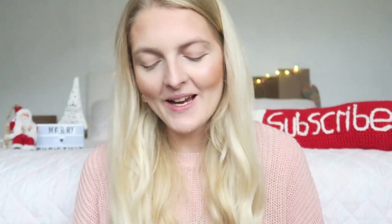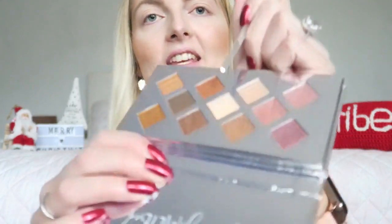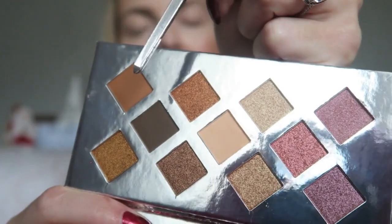I'm going to do my eyebrows using the Essence Eyebrow Designer for blonde. Then let's see what looks I can create with this palette — lots of bronzy tones which I really love, and a few purple-pink shades. I'm going to create a bronzy look today to go with a red lip. As always, I'm starting in the crease, going in with the matte shades — there are only three matte shades and a lot of shimmer, so I'm going to use all of the matte shades.